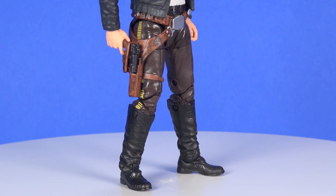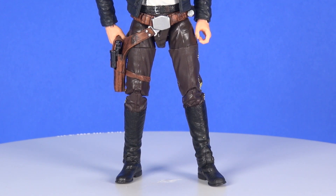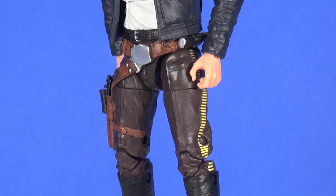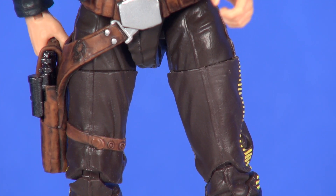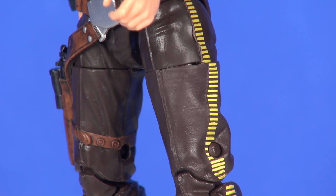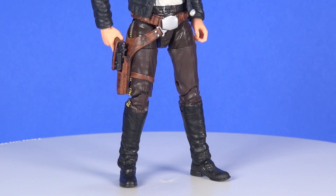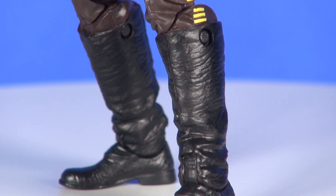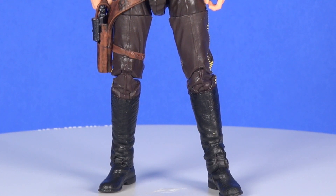Continuing down to the leg area — brown pants with yellow stripes running down the side. This is where things fall apart a little: the brown doesn't entirely match up between the glossy finish at the very top of the thigh and the duller brown at the mid-thigh. Also, the seams on his left leg don't quite line up — if you align the front seam, the yellow stripe is off, and if you align the yellow, the front looks wrong. Aside from that, wrinkle texturing for the fabric is sculpted in nicely, and the boots have wonderful leathery texturing with a pretty nice black paint job.